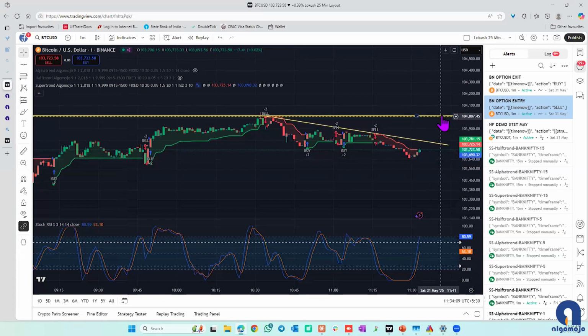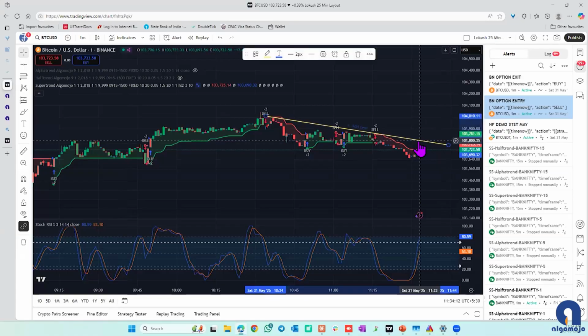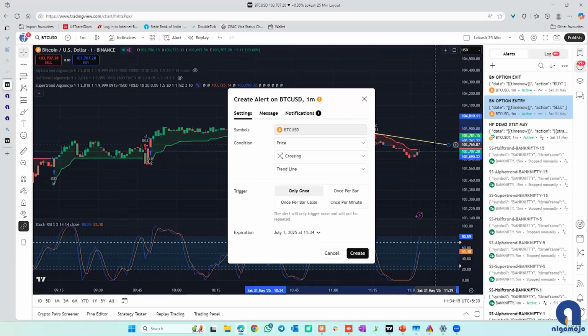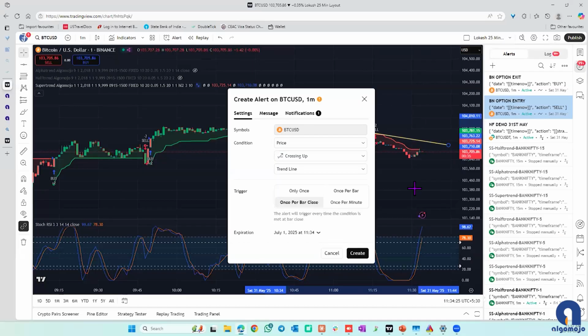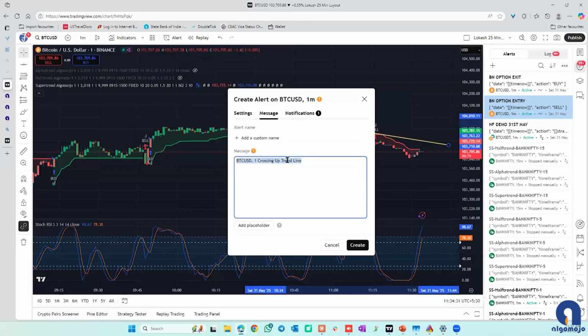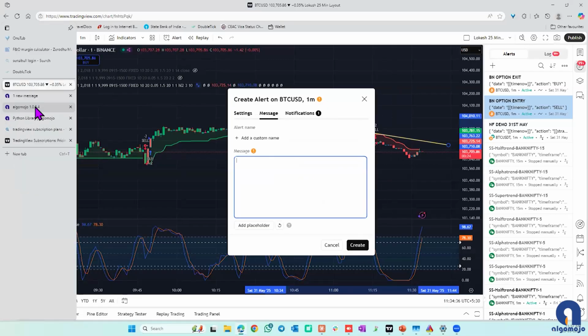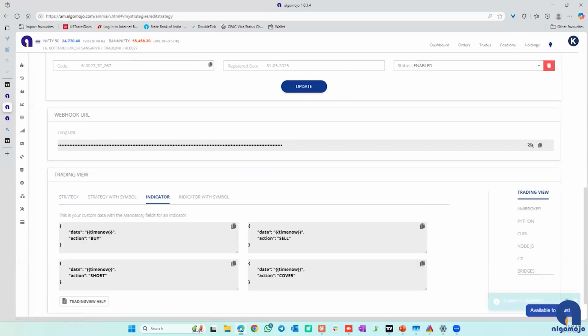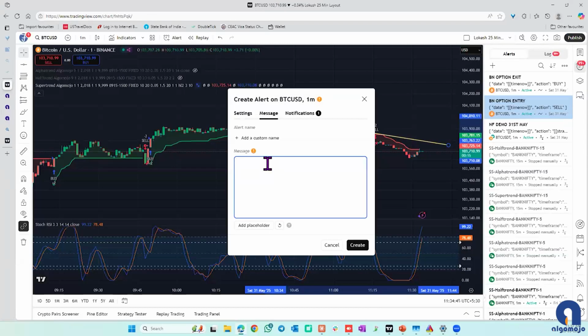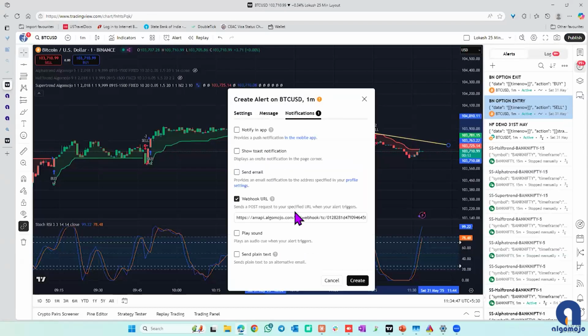For example, for this trend line, draw a trend line. On the trend line, right click and say add alert, right? So it will give you a pop-up. You say that okay, if the price is crossing up the trend line, and if the bar closes above that, I want a long to be taken. So all you have to do is update this table, then put in the message here. Very similar to the indicator, we take the buy signal from here, the buy code from here. Go to indicators, copy this buy, and place it here, and update the webhook URL.